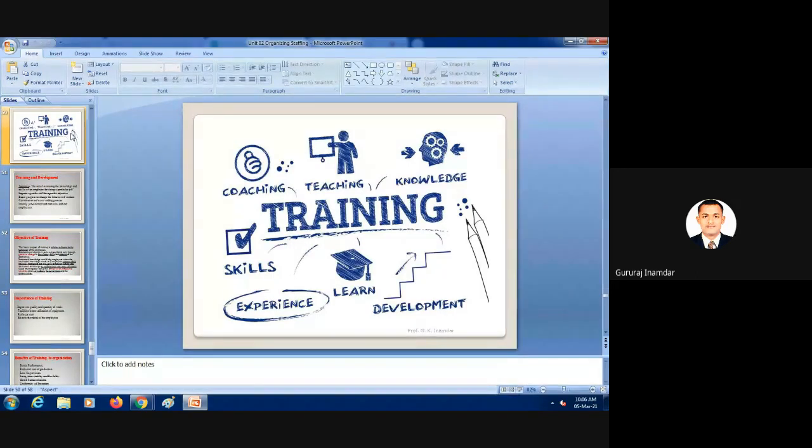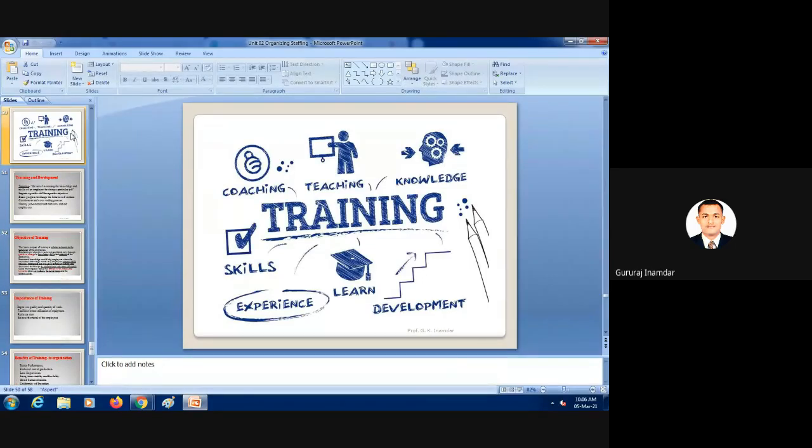So we have reached the training part. Whenever any employee or person is added to your organization, what is the first step? We have already discussed the selection procedure. In that selection procedure you have to set different criteria, and according to those criteria you select the employees. What are the functions, the requirements, the selection process, we already discussed in the last lecture, so refer to the last video recording also. Next, the training.